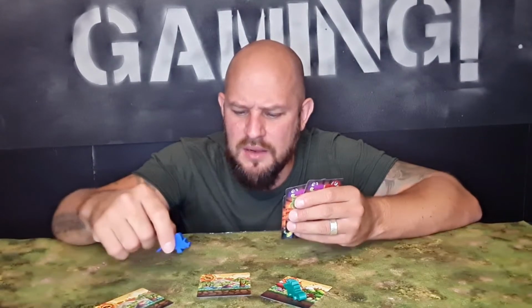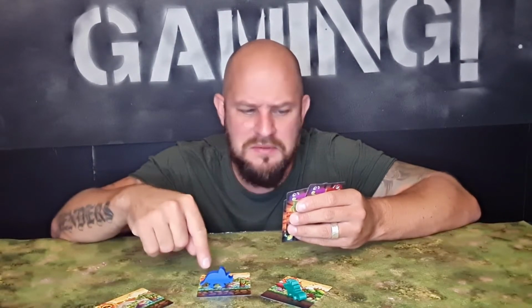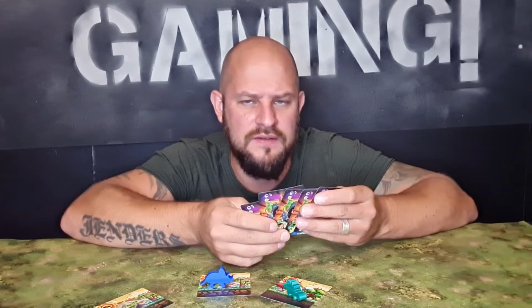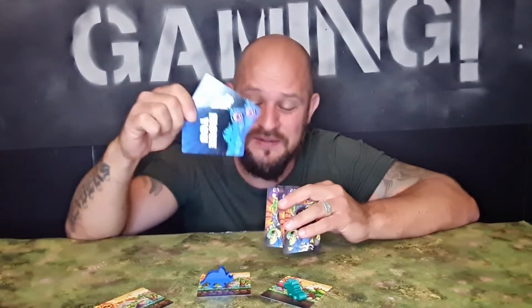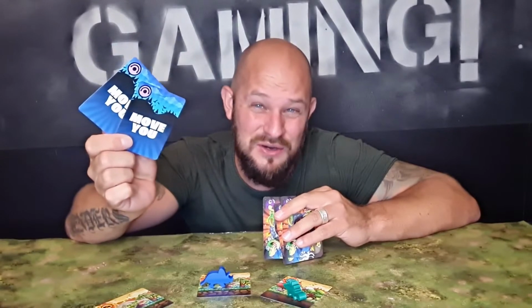But what if you end up on a tile that does not match any of your action cards? Well, then you can choose to play a pair. When playing a pair, you can choose to use this tile's powers even if it doesn't match your card, but you will have to use 2 cards instead.